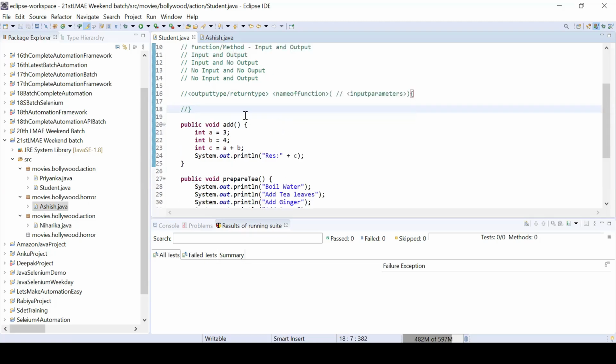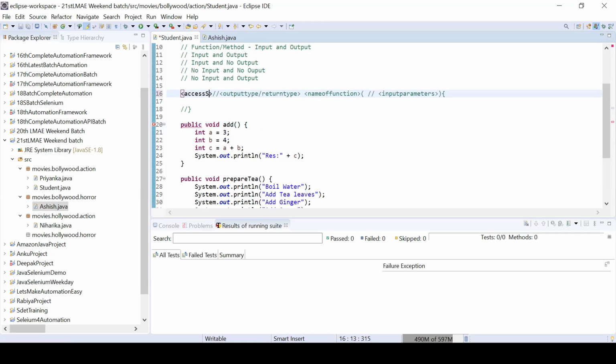Now tell me, in this function, the name of the function is add. This is the bracket, which is blank. Before the name of the function, I'm using void. Void is also treated as a return type, but void means nothing. When you don't want to return anything from your function, you use the keyword void. And this, whenever you use it before any function, is known as an access specifier.